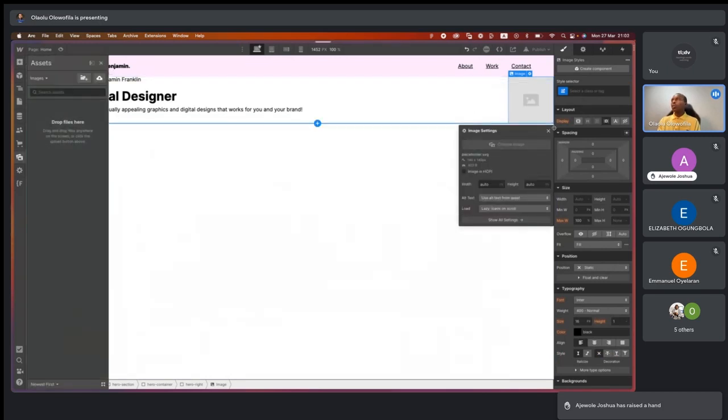Once you click on choose an image, notice that this section opens up for you, which is called assets. Presently, you do not have any assets on your website. So what you do is you go here and click on this cloud with an arrow pointing up to choose a file or files.